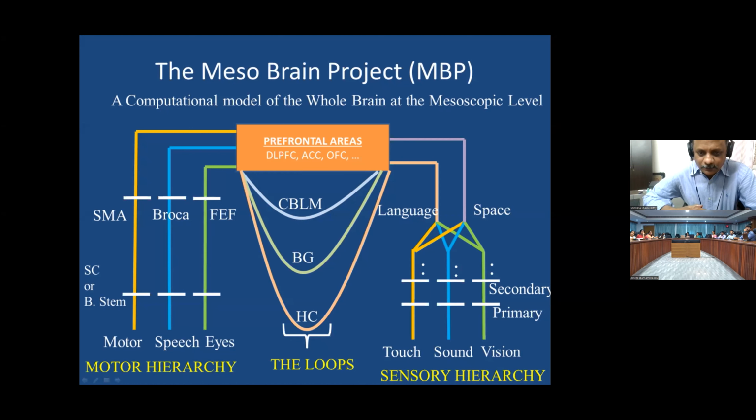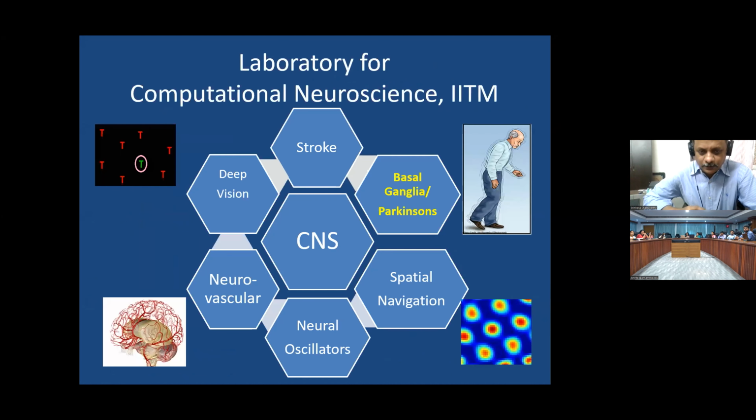Once you do that, from such a model, you should derive various disease models, because in disease, some part of the brain gets affected, and so you need to damage it appropriately. Then you should be able to link such a disease model to the corresponding symptoms. That will give you an insight into what exactly is happening in the brain in the corresponding disease. With the help of such a model, we hope to develop better therapeutics, more logical and quantitative therapeutics, rather than the empirical and often hit-and-trial kind of therapeutics that you see for most brain disorders.